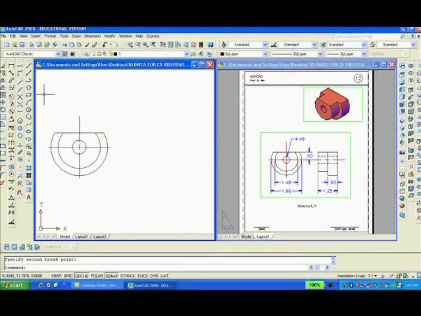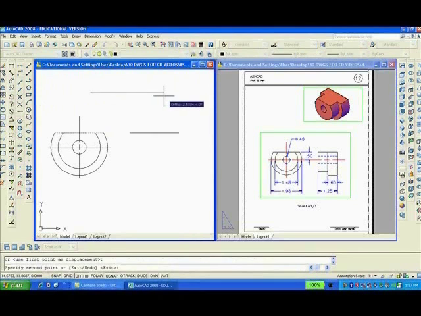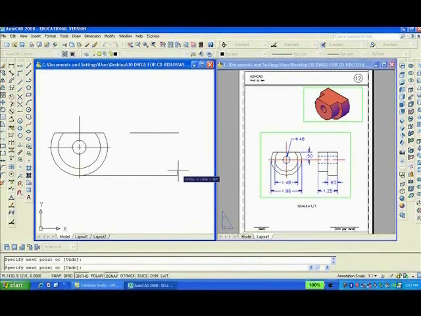Now you'll want to copy, CO, enter, that horizontal line, drag it over here, escape or enter. You want to draw another line from here over, enter, another, enter again, repeat the command, draw another line like this, enter.